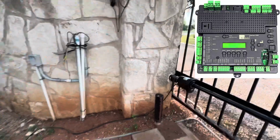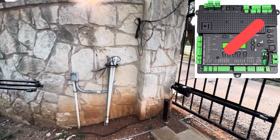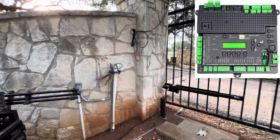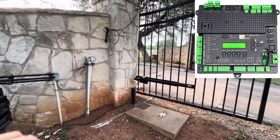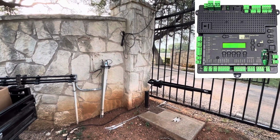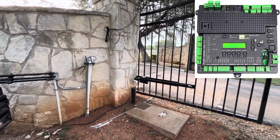Well, it hasn't been very nice, and the control boards, I've lost too many to count. They've warrantied a couple, replaced a couple. I had to buy a couple. I'm really tired of it. Every time a year goes by, we have 4 different gates. One of the boards goes out because they're all using the same equipment.